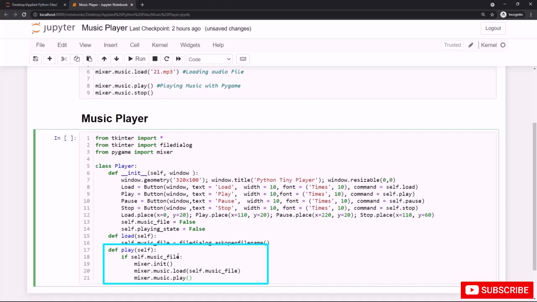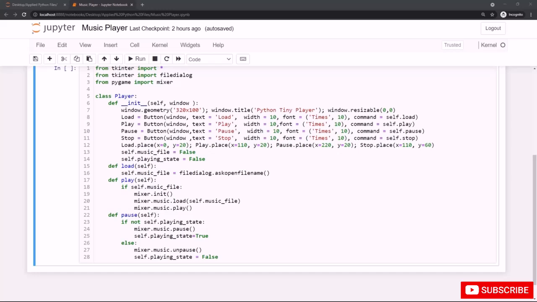After that we are going to insert another method for stop, using the mixer module from the Pygame library, and inside the stop method we are going to use the mixer.music.stop function to stop the played music file.